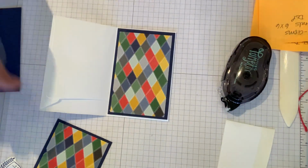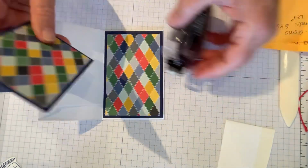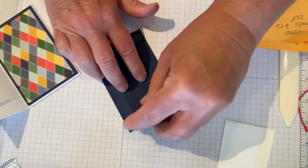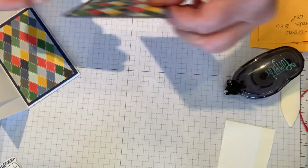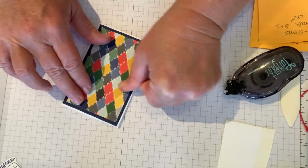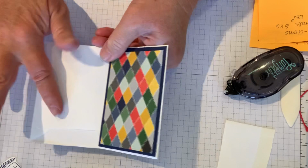Okay, and what I didn't do in any of the others that I showed you is let's decorate the back. Why not carry that theme all the way through? So it makes it a little more sturdy, kind of gives it a finished look. So we'll stick that on the back. There we go. So we have the theme that goes all the way through, and then you still have a spot to write here.